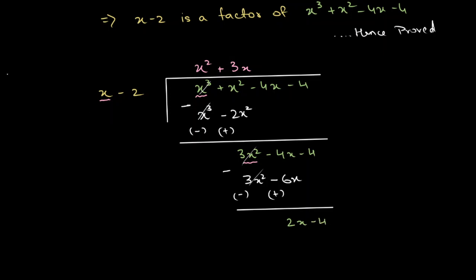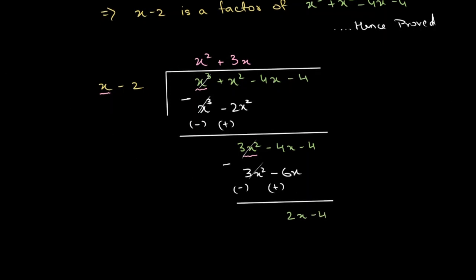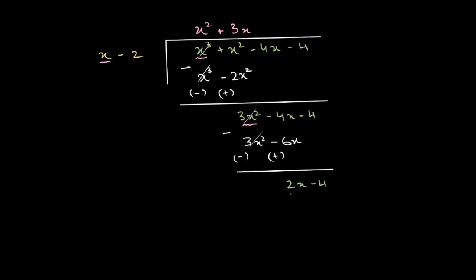Again, dividing the highest powers, I have 2x over here and divide that by x, that is 2x upon x is plus 2. Now multiplying the quotient value, plus 2 into x minus 2, so 2 into x is 2x, and 2 into minus 2 is minus 4. Again, subtracting these two expressions, plus becomes minus, minus becomes plus. So plus 2x minus 2x is cancelled. Minus 4 plus 4 is cancelled. My remainder is 0, which was expected.